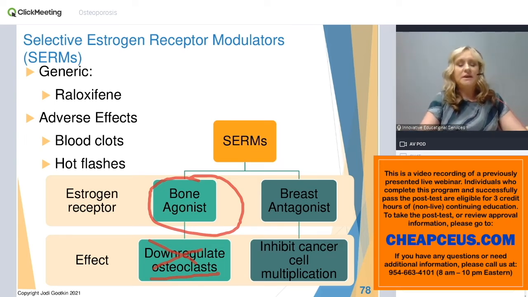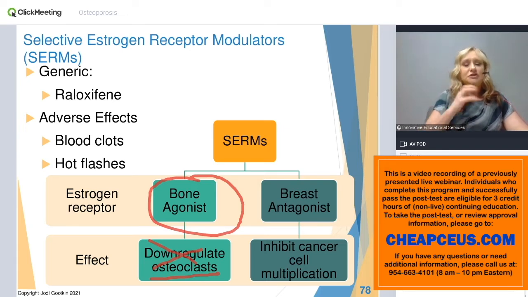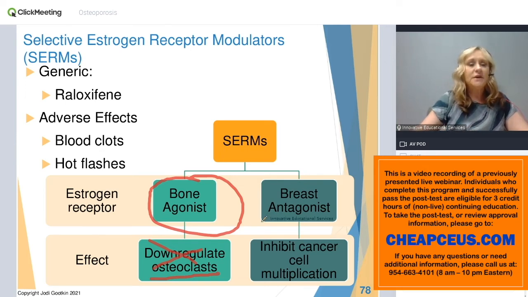They're also finding that in women who are at an increased risk of breast cancer, the SERMs are going to bind to the receptors on the breast cells, and they tend to have more of a protective effect against breast cancer. The physician may pick this for someone who is at a greater risk of breast cancer. Side effects that we're looking for are blood clots. Our concerns would be DVT, transient ischemic attacks. If someone also has coronary artery disease because of the lower estrogen levels, we're going to monitor more closely.